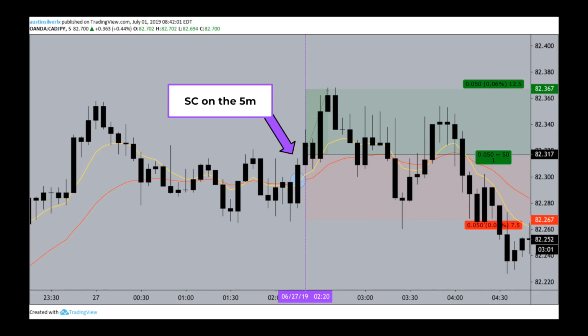But the reason I wanted to show this to you is because not every trade is going to be a winner. And this goes back to what I said first about this pair when we were looking at the daily time frame. It's a slower pair. Compare it to GBP pairs, compare it to Euro pairs. CAD JPY isn't going to move the same way. Now, over time, in 5 years, in a year, in 6 months, I don't know which pairs will be moving the most and which pairs will be moving the least.